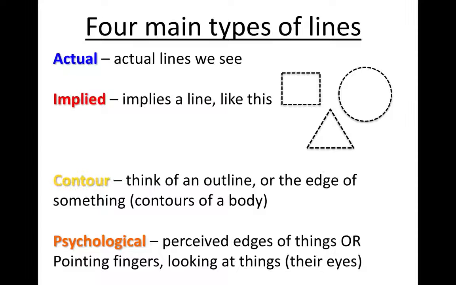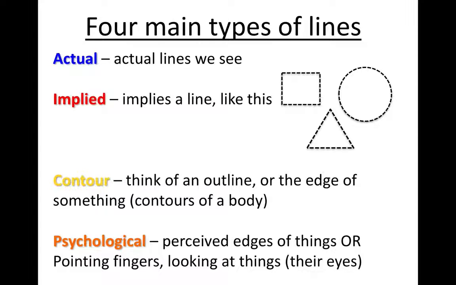There are implied lines, and these are broken up of various objects or even lines. They're implying this line, this actual shape, and we'll talk about shape as another visual element later on. But as we see off to the right, we can examine these three dotted groupings of lines, and we see that they are actually making up geometric shapes. They are implying what they are. So when we examine these, the implication of these lines put together, because it's connecting the dots, we can see it as a whole.